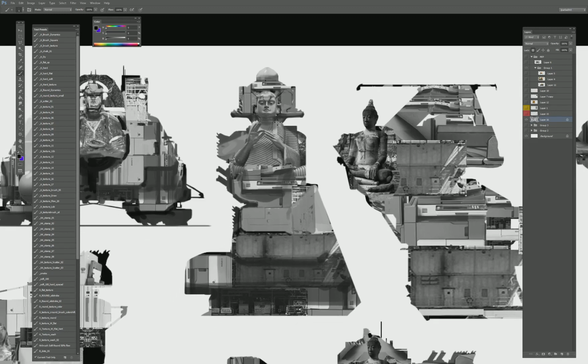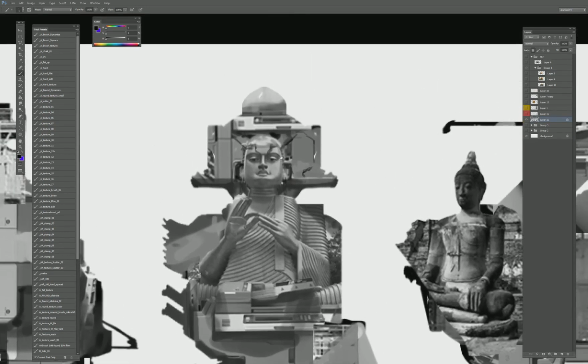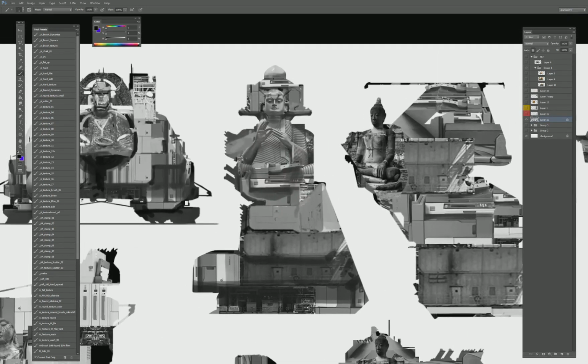And notice the distance that I'm at. I'm not going in any further because it's still considered a thumbnail, you know. So I definitely want to keep my distance. This is definitely something for me to just kind of play with, and just kind of see the overall forms come together.